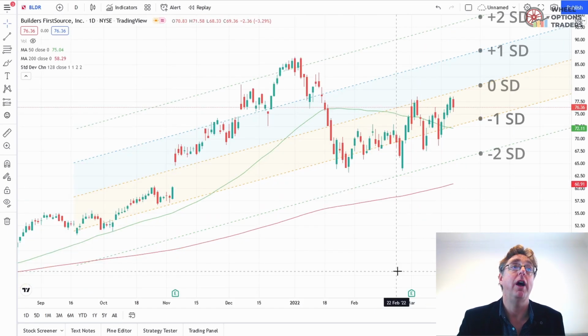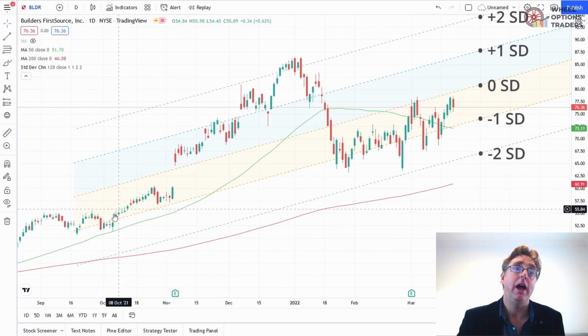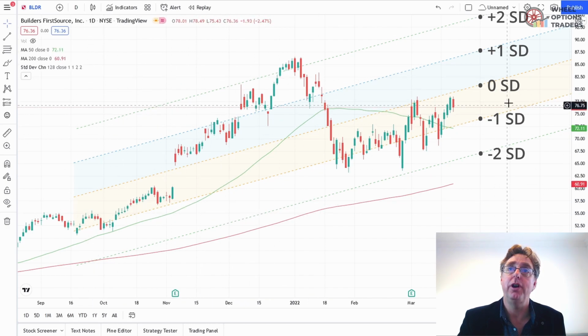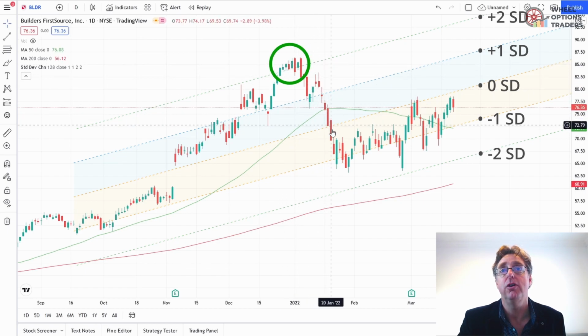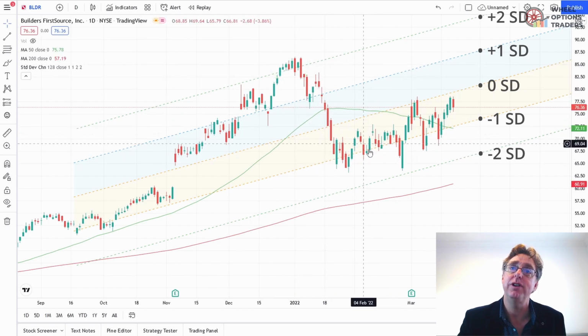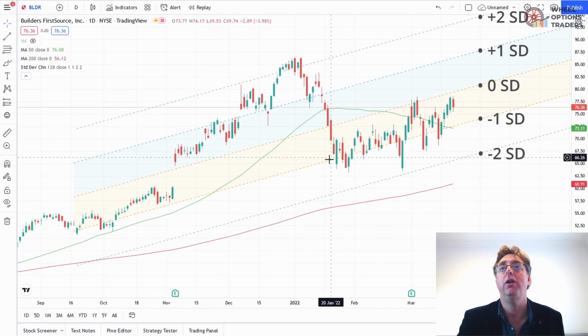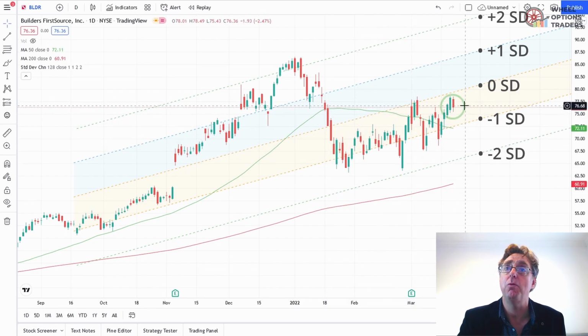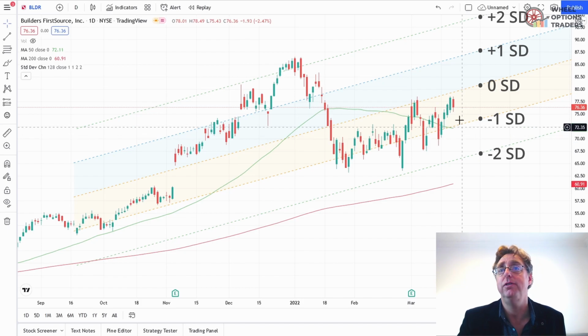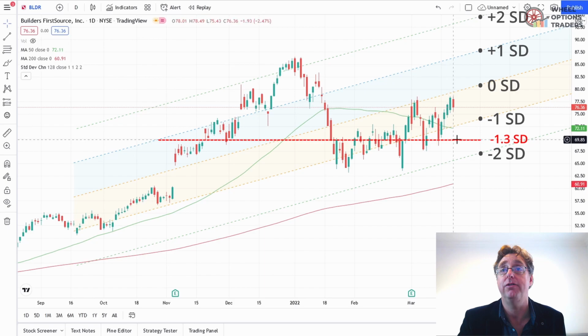Okay, we've got BLDR open here, and we can see we're on an upward trend. We've hit the +2 and bounced off it, coming all the way down, and it's trending now between around the -1 standard deviation level, finishing at about 1.3. So we could be looking here at a strike price below that, maybe around, oh sorry, that's a 0.3, maybe around the 1.3 strike around here would be a good level.